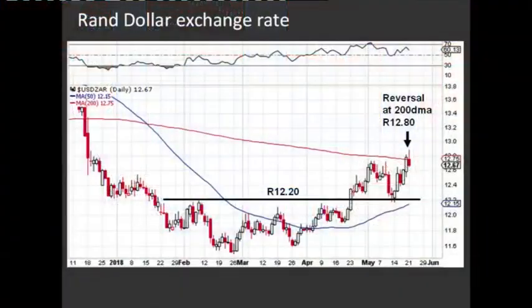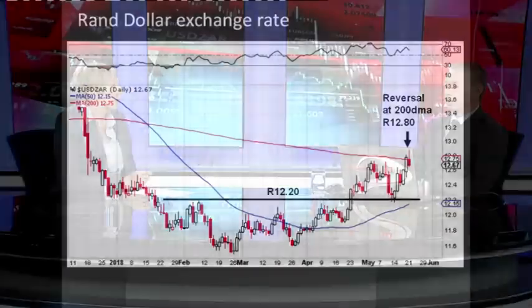Because there has actually been quite a profound weakening over the last month or so. So over a month it's about 10% down? It is, yeah. If you go back to late March when the currency was at 11.60 Rand, it's traded all the way up to just above 12.80 recently. So that's a weakening of 10%. Remember, it's twofold. Part of it is slight Rand weakness and emerging market aversion because of rising US bond yields, but a lot of it has also had to do with the fact that the dollar itself has been quite strong. Yeah. And if you actually look at that dollar index chart, the dollar has been pretty strong.